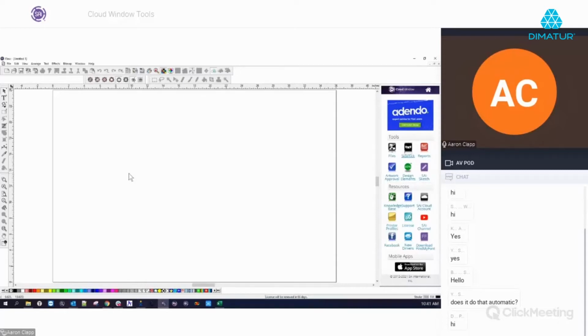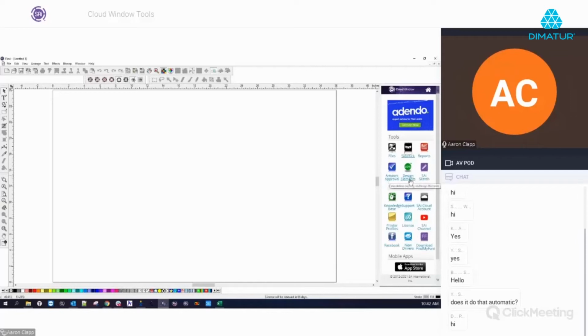And what's really great is if you go into your cloud account, you can actually see the job and the different iterations for each job. So if you ever needed to go back to a previous iteration, you can just click on that file, download it, and you go right back to that file. So it's a great option to have for communicating back and forth with customers and showing them the artwork.